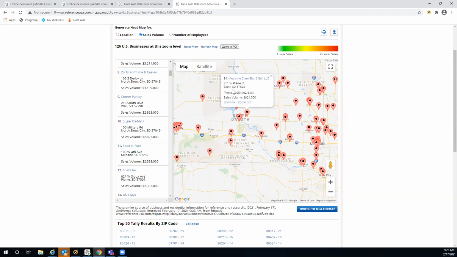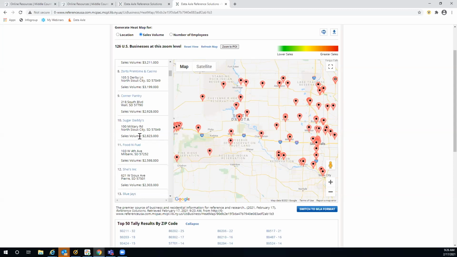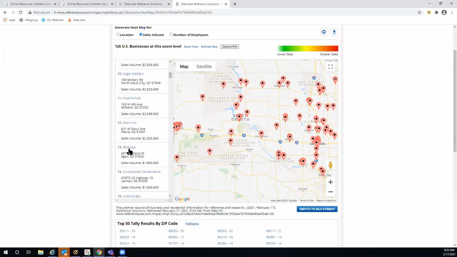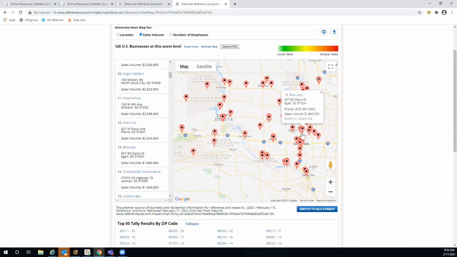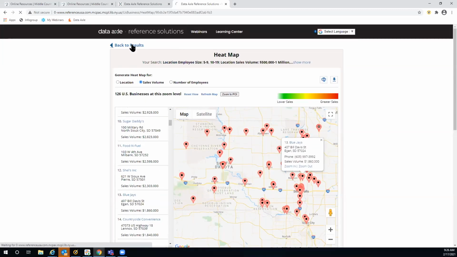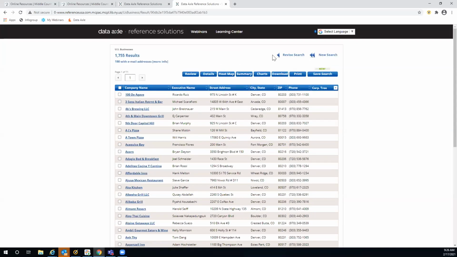Frankly speaking, I've not been to Blunt, South Dakota. I've been all over South Dakota, but not to Blunt. So you can do that as well and get this listing on this left-hand column. If I wanted to know where this Blue Jays was at, I can click on it and it will take me to that record. So you can do that as well. I'll go back to my results. And again, as I mentioned, you could print this, you could save this. You get to do with it what you need or want to do.